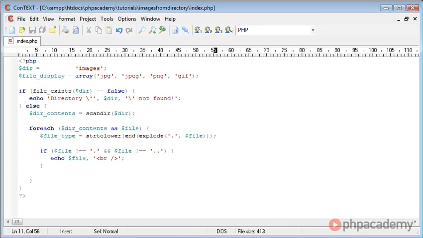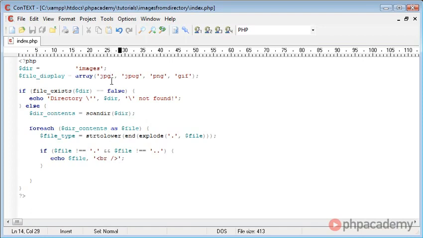So even if the file contained an uppercase JPG, it would be converted to lowercase jpg, and therefore we can match it properly, because the inArray function that we're going to be using in just a moment will view a JPG in lowercase differently to a JPG in uppercase.